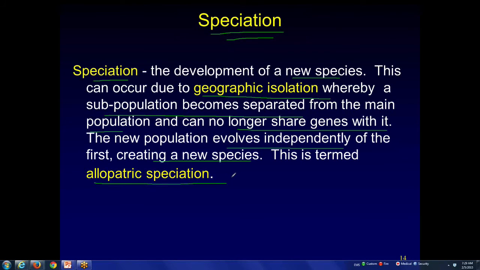This is what we think may have happened with the Galapagos Islands, right? So you have South America, and again, here's my bad drawing of South America. Probably looks more like Africa. But anyway, that's South America. Let's say the Galapagos Islands are off the coast here. And, of course, there's Central America, and that leads on up to North America, and there's Florida here. Okay, anyway, bad drawing, but let's just kind of go with it.